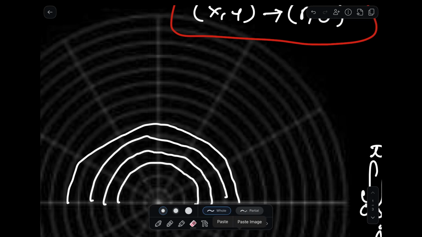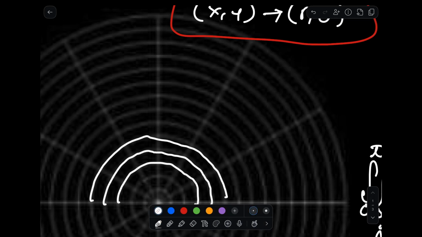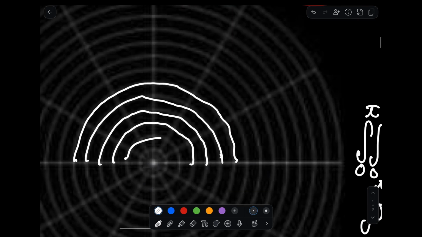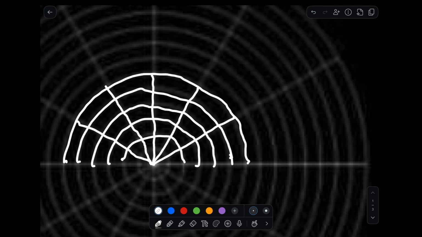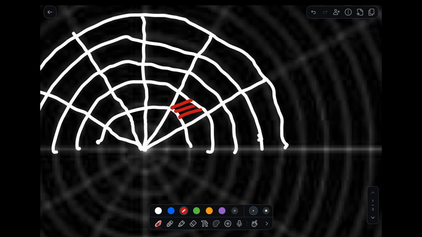And let me just erase this real quick because I don't think that's as accurate of a drawing. And these are very pixelated, so apologies about that, but let's jump into it. So let's just do all this right here, right? So I'm going to use a white actually to illustrate this. So I'm going to go from the origin to this, the origin to this. It all starts at a singularity, which is kind of obvious if you've seen polars before. But what I want you to notice is the area that these shapes are making. And that's kind of significant right here, right? So let's just pick some random spot like right here, right?